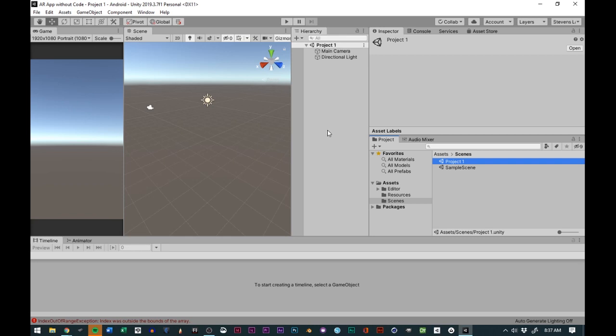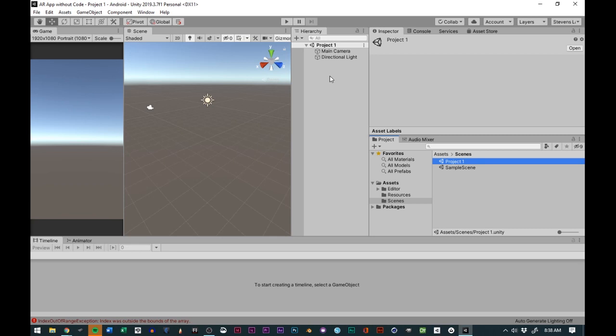And so in order to create an augmented reality app without code, we need to set up an environment that allows us to make augmented reality stuff possible. And so in order to do that, you have to, one, use Vuforia, which really allows for the augmented reality experience to be more accessible without coding. And we just play with a few of the different components that come with Vuforia.